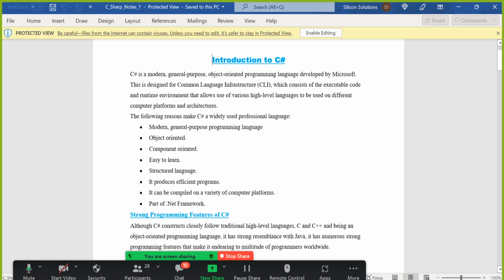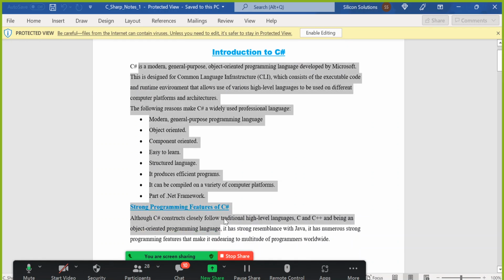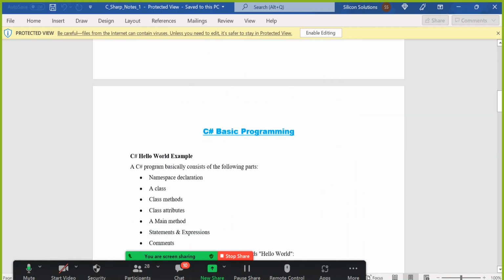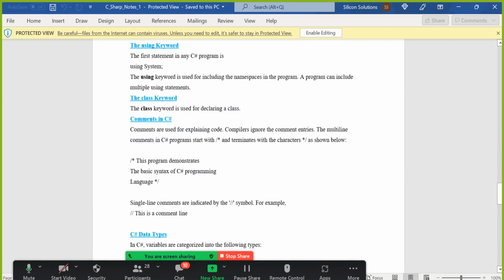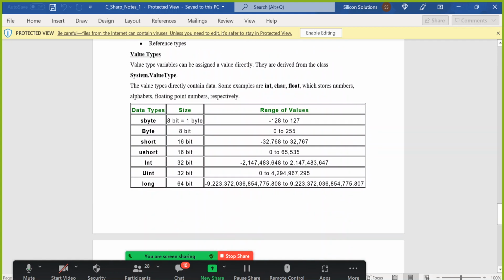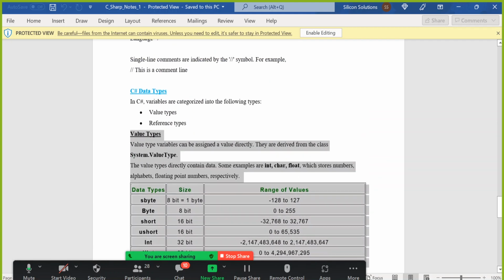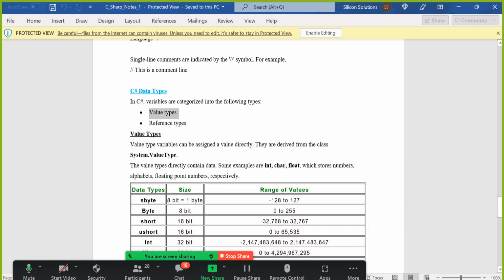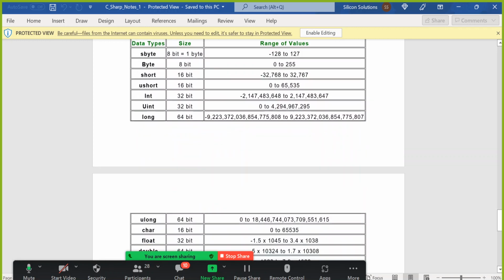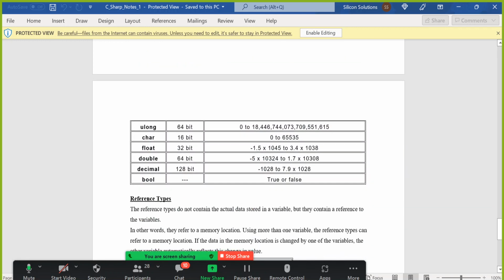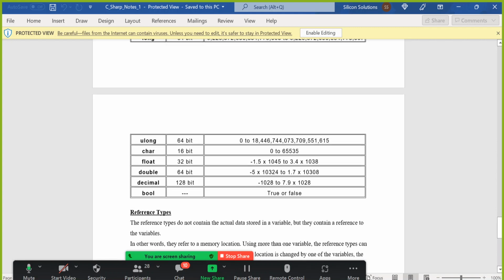Those who missed the class, guys, the detailed analysis of what we discussed is there at the top here, and somewhere here there is something called variables and data types. These are all variables and data types. So value type and reference type, 2 categories we will be discussing today in detail. You can see here sbyte, byte, short, ushort, int, uint. These are all the available data types in C#.